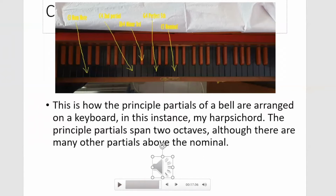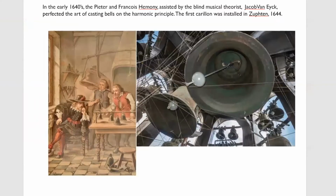And that is a middle C bell. That is, in fact, Bow tenor, which weighs 4,200 weights and was cast at Whitechapel in 1956. So that is a middle C bell.